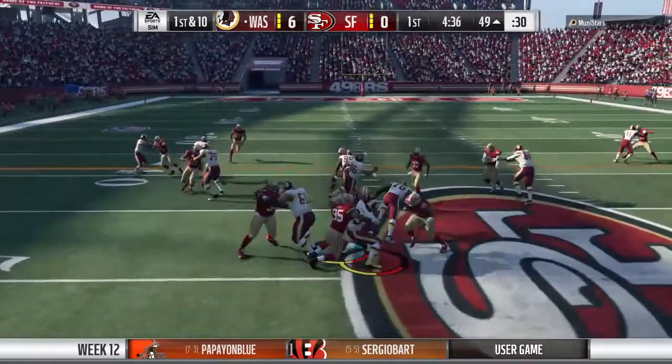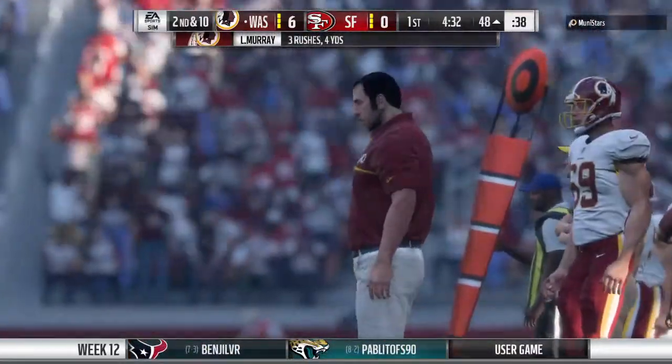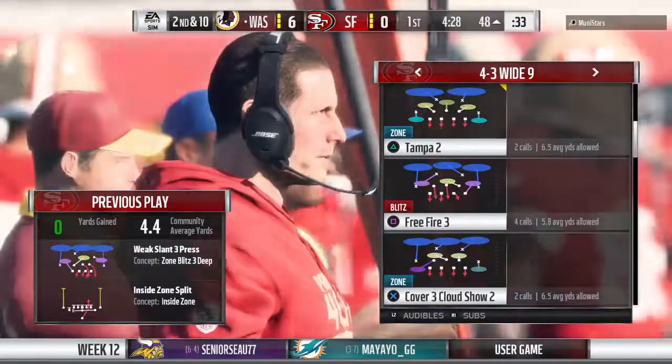This is Murray, trying to find a lane, but instead he'll get back to the line of scrimmage and no more. Officially no gain on the play, and it's second down.